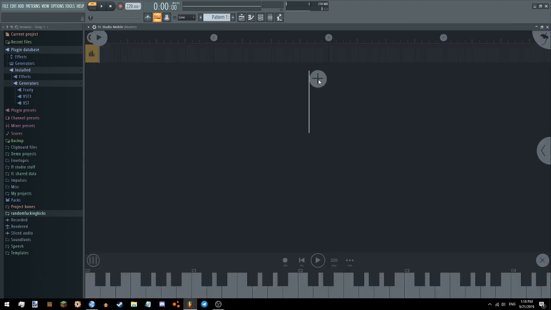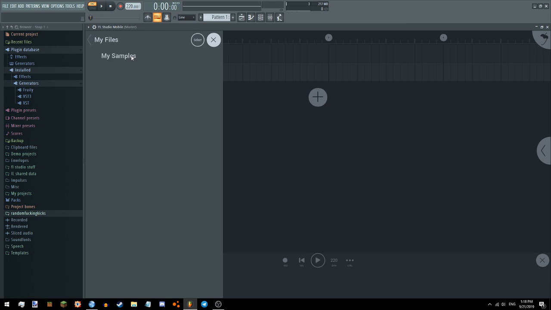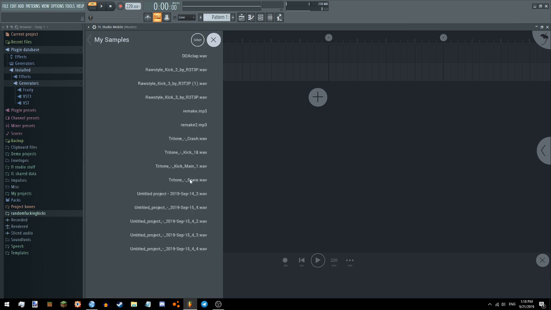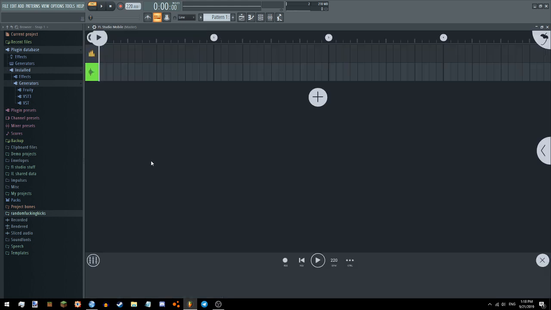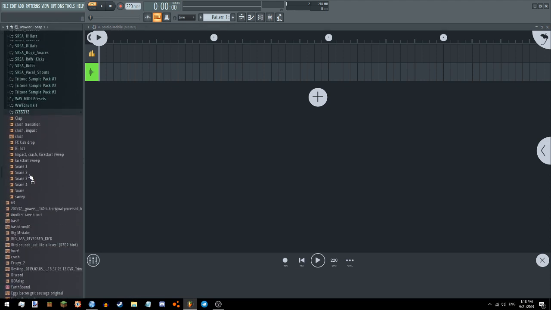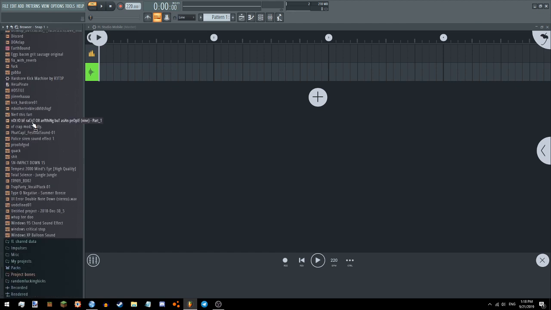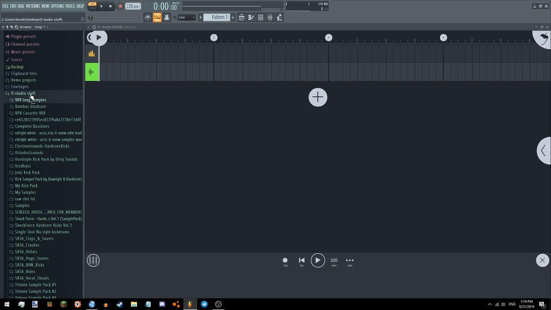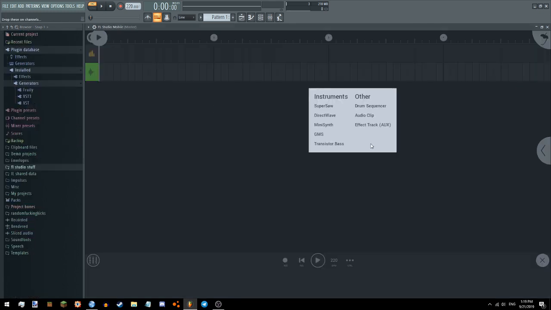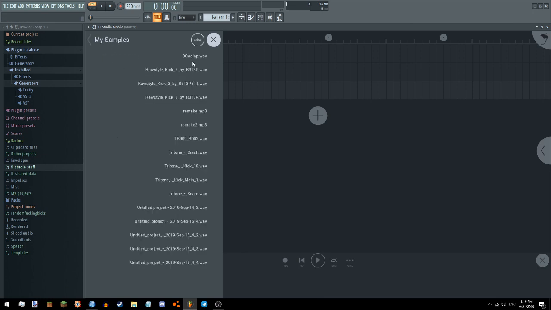Now in here, you just want to open up a normal kick, something like... where is it? That's it? I thought that this thing had a lot more. I guess it's just a simplified version. But I guess I'm going to have to drag the one that I normally use into here, so where is it? Here it is. Yeah. Okay. And audio clip, my files, samples. Oh, here it is. Okay.